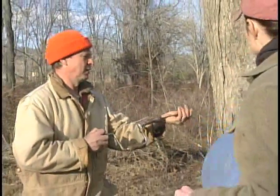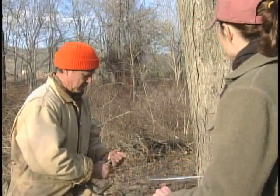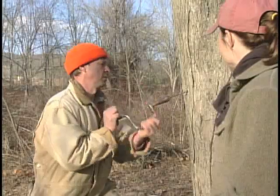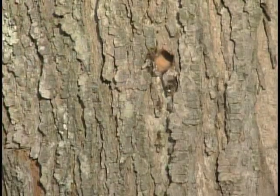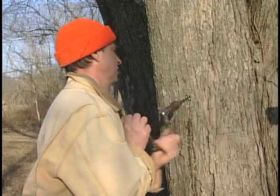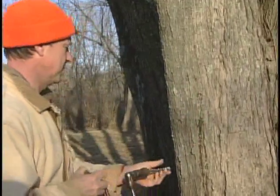Oh, it's starting to drip. So we had an extra bucket, and it's a perfect tree to put an extra bucket on. So how far in are you going? Approximately 2.5 inches. Just clear it out a little bit, and we'll put the tap in. It's really running. Yeah, it's pretty good. It's perfect.